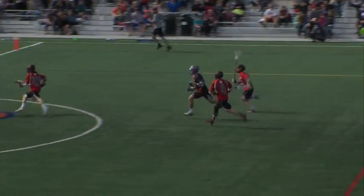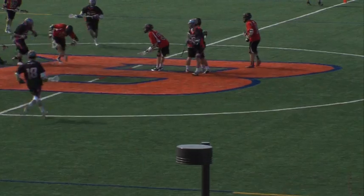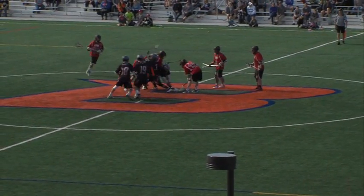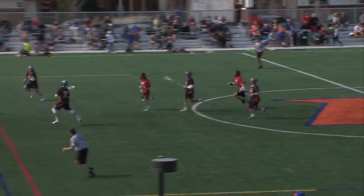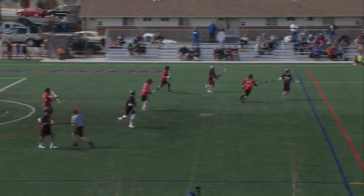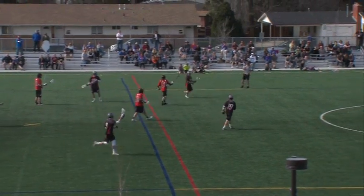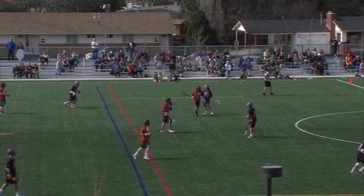Boise State pushing it up, middle of the field. Crossing the center point, loses possession of the ball. Utah, Boise State fighting over the possession. We've got a bit of action happening there in the middle as Boise State continued to push it up. Can't find a man. And they're going to give possession back to Utah.